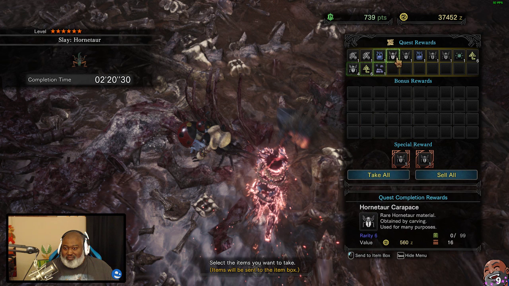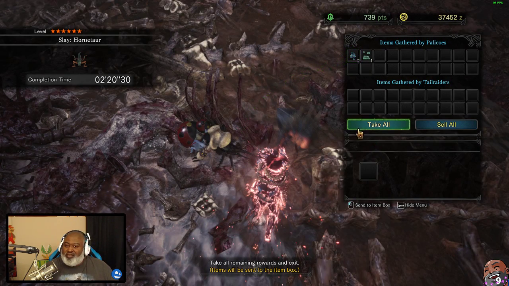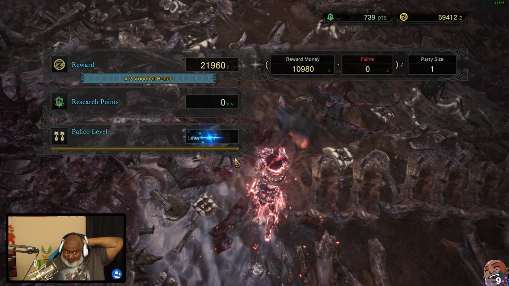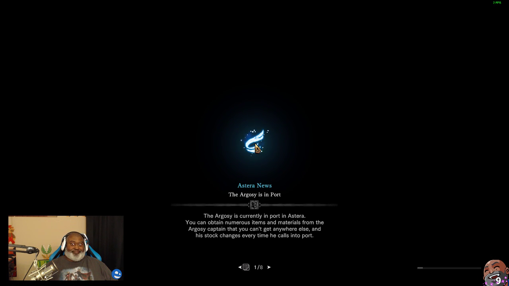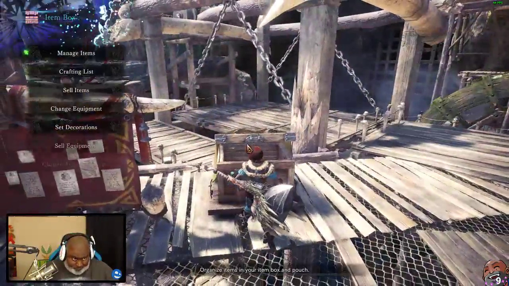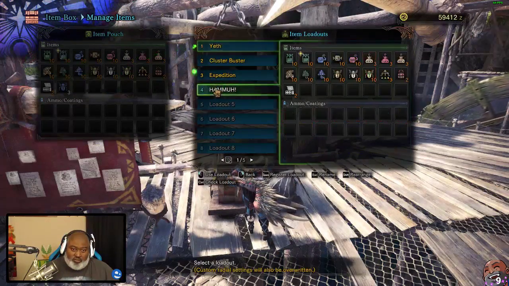Do you see it? Do you see it, chat? Just monster broths all over the place. That voucher bonus. Ooh, my Palico leveled up. I'm glad he can, because I can't. I need to unload anyway. I'm coming in with the ultimate stuff.